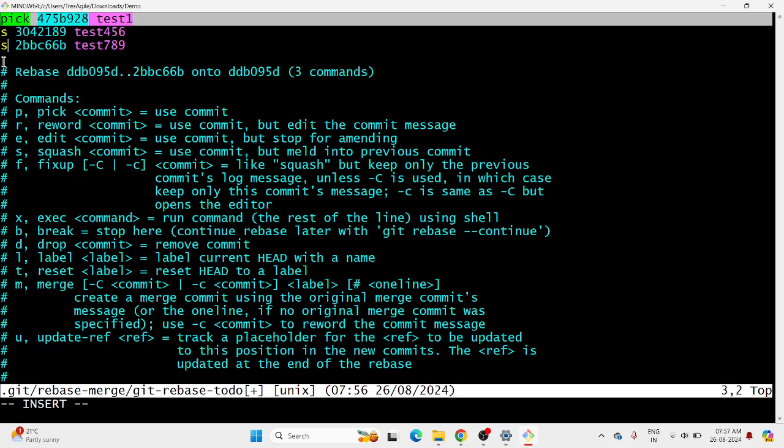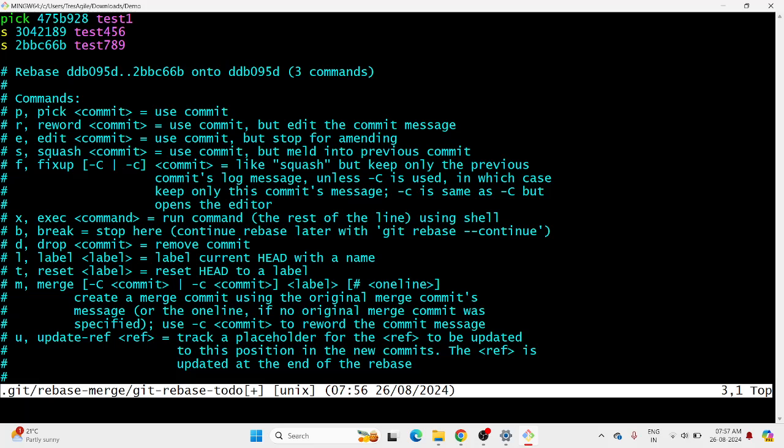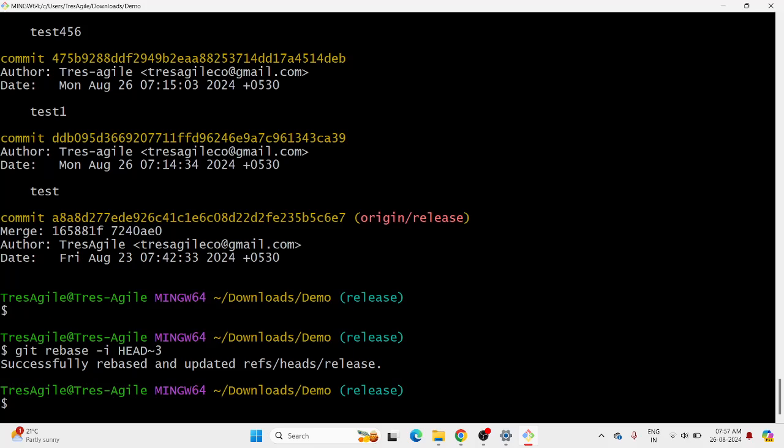Let's say I gave the command like 30. 30 means you have to pick the old commit out of the 30 to merge all these commits into that commit. You can't pick the latest one, you have to pick only the old. If you pick the wrong one, it will obviously show an error here. So obviously test one is the old. Let's go. Do not save this file. Let's go.